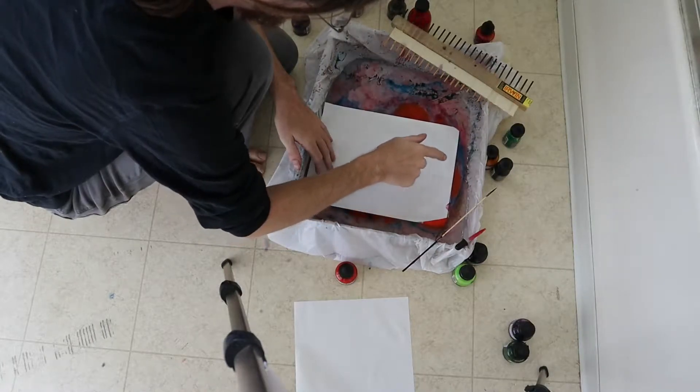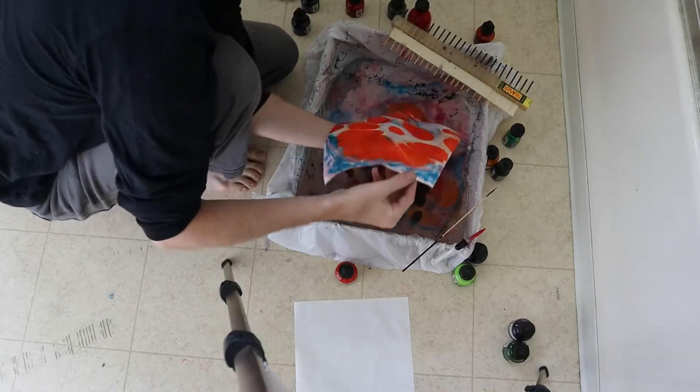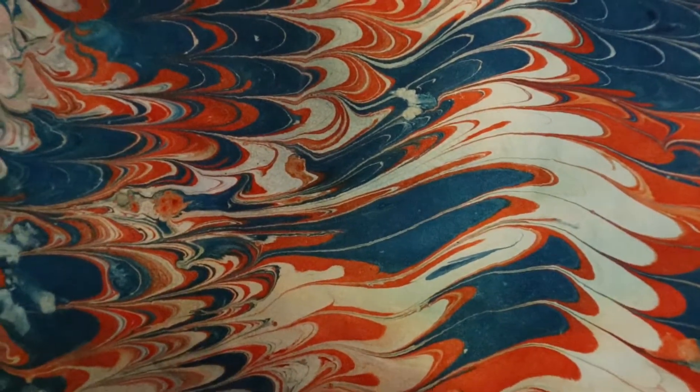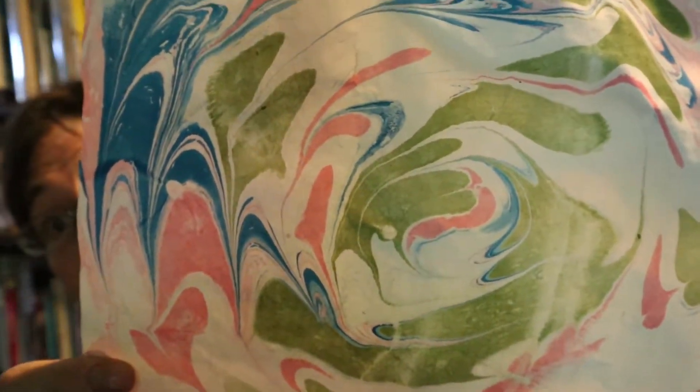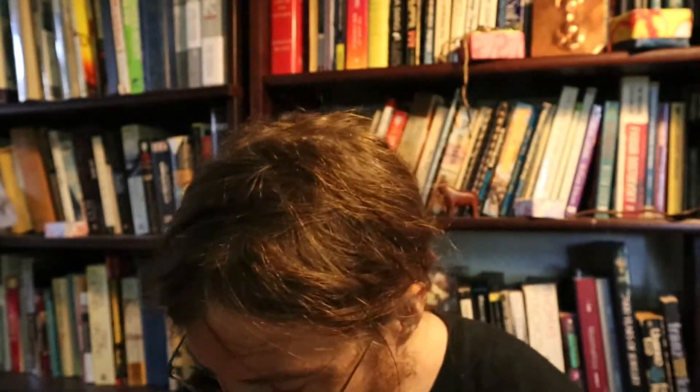Today I'm doing something I haven't done for a while but really like — paper marbling. It makes these really pretty, abstract patterns. You've probably seen them; they're often used as the cover paper for fancy books. If it's a modern edition it'll be an imitation, but if it's old it might actually be real marble paper. I do this periodically and use it as wrapping paper and things like that, and I decided I wanted some to use as detail in the background of the animations I'm making.